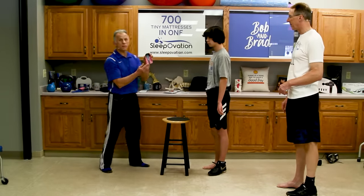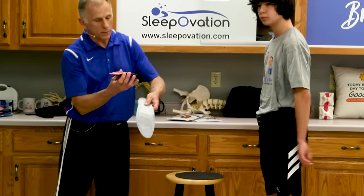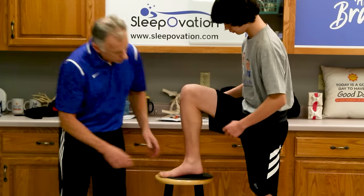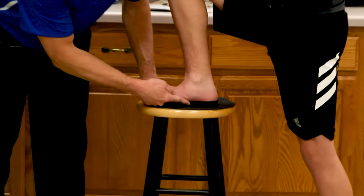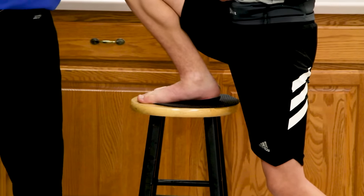They make half inserts like this, which just goes to the forefoot. If we put Ryan's foot on there and look, it does offer some support, but put some weight through there. Yeah, it's still not correcting. Right.